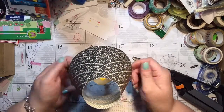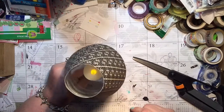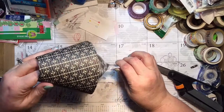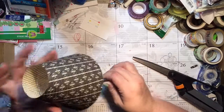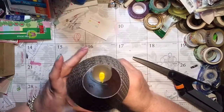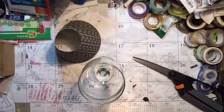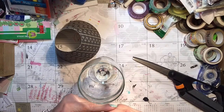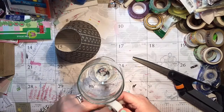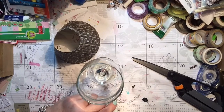Isn't that just cute? It's a really cute idea and really simple. If you wanted to put some rhinestones on it you could — anything goes. I just thought this was a really cute idea and it will be fun to share with everyone. I hope you try it, I hope you like it, and maybe you'll see one in my office the next time I do a video, or maybe even here at home. The possibilities are endless! Thank you very much for watching, bye bye!